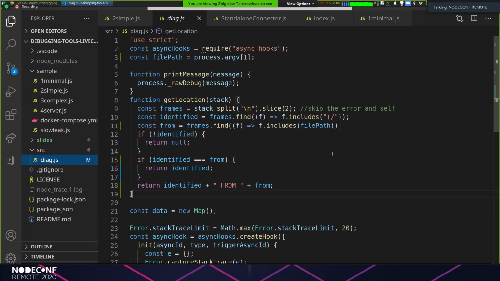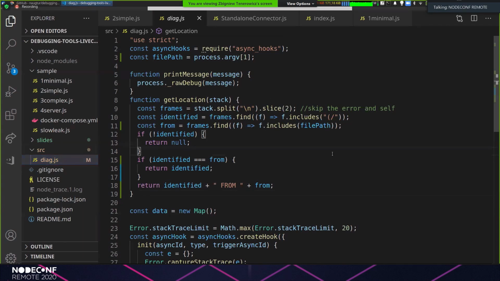I hope that answers the question. And then the other way around, if you set up hooks and you're getting too much information, the way to filter that is to look at the stack trace and make sure that it's relevant to you. So you need to find interesting bits in the stack traces and ignore everything else.